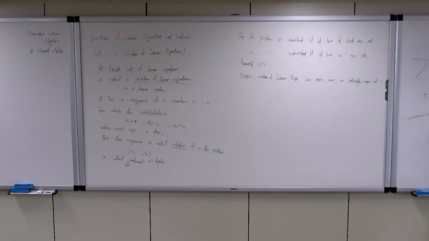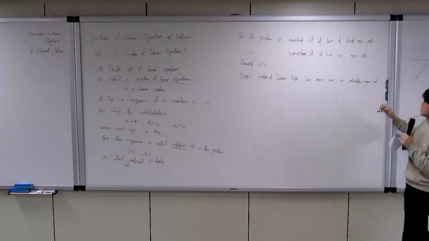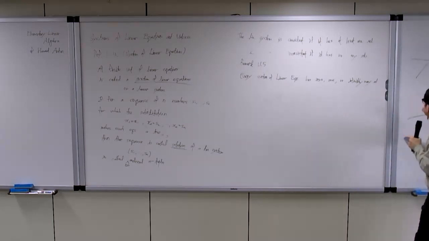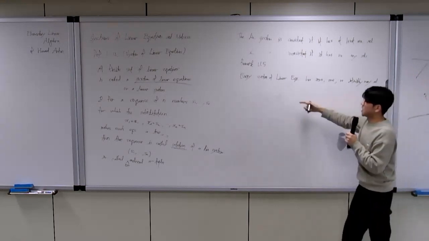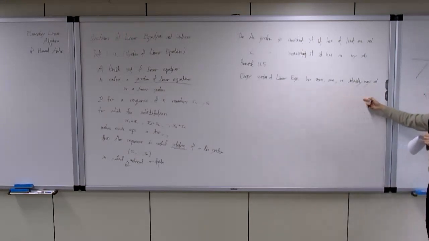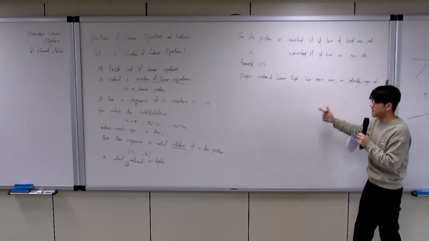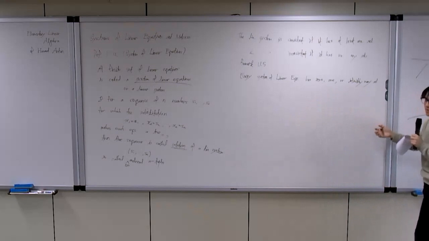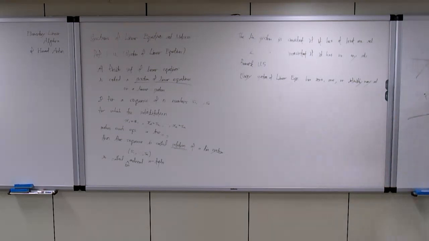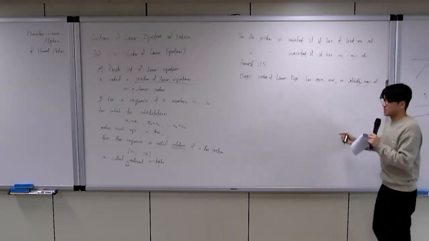in these two cases there are infinitely many solutions. So we expand this concept, and we can get this statement: every linear system has zero solutions, or one solution, or infinitely many solutions. There are no other cases.